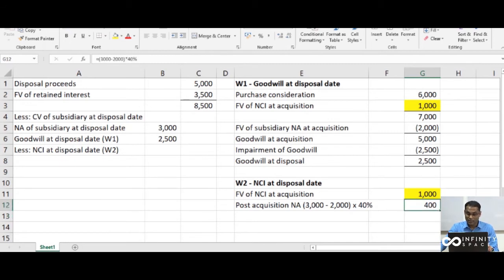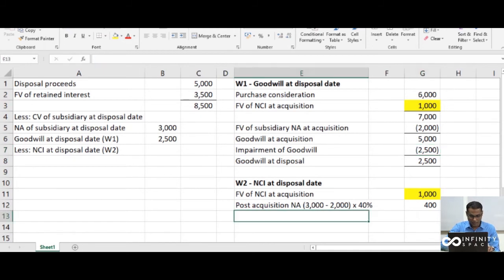In addition to that, hope you remember there was a goodwill impairment. When there is a goodwill impairment, you need to be careful, because if the NCI is measured using the fair value method, within the goodwill you have the parent's goodwill as well as the NCI goodwill. Then the goodwill impairment is charged 60% to the parent and 40% to the non-controlling interest. But if the NCI is measured using the proportionate net asset method, within the goodwill you have only the parent's goodwill. In such a situation, the entire goodwill impairment is charged to the parent's consolidated retained earnings, with no charge to the NCI. But as the fair value method is used here, 40% of the goodwill impairment you need to charge to the NCI.